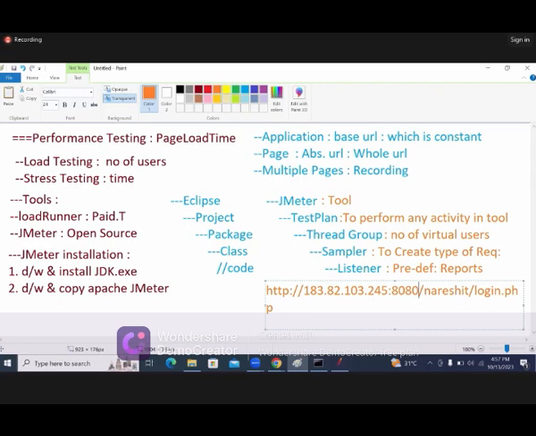Different types of port numbers will be there.